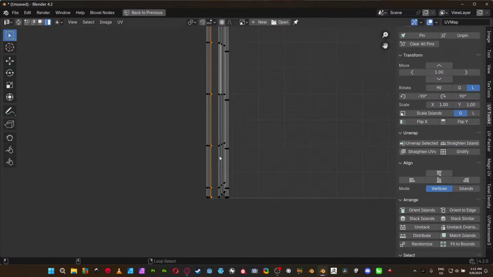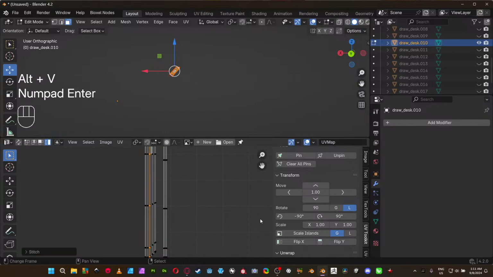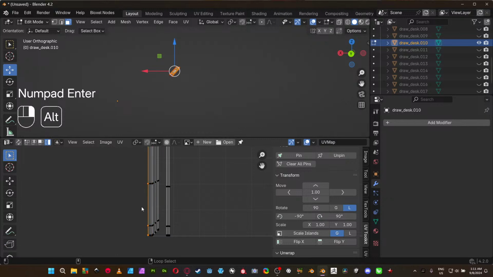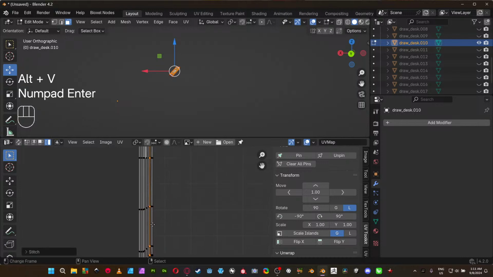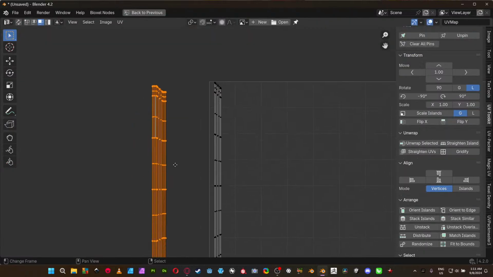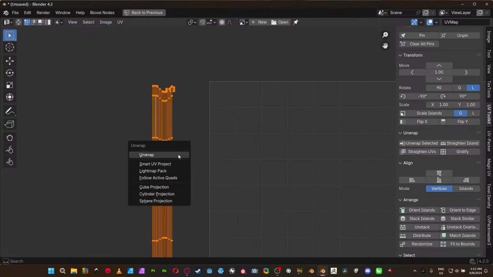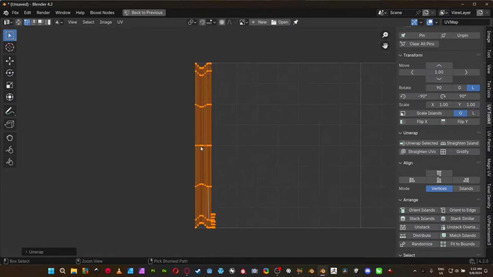So let's just click one side in here and Alt B, click it in there. Then let's do again with this side. It doesn't work because it's red. Let's just go to this side and do it like this. Let's do the rest. Let's just click these guys in here. Let's just make these guys a little bit better, and let's just Alt B, and let's just ungrab these guys again. So we already have only one strap of UV, one UV island in here.